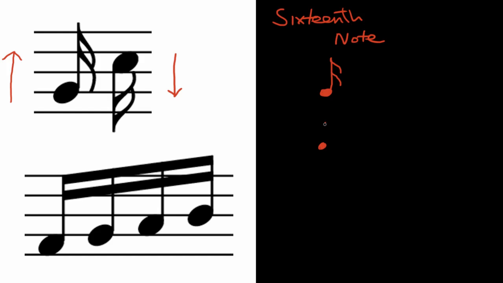And in the same way that we were able to group together sets of eighth notes into more manageable groups that were easy to count and easy to read, we do exactly the same thing with 16th notes, but instead of one beam going across the top, we have two. Just like this. So whenever I see this in music, I know instantly that these are 16th notes, and that I can fit four of them into one beat.